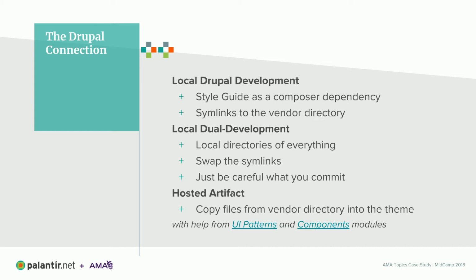So how does this actually work? Those are all the Pattern Lab files, but how do I actually use them in Drupal? Everything that I've shown you up until this point is how we get the static Pattern Lab to do a static thing. Like I said, in SG1 we had already set up that we were going to use Pattern Lab as a composer dependency. So it's a dependent of our project. When we build our project, it creates that repository in our vendor directory, and then it'll symlink those CSS and JavaScript files. In this case, it also creates another directory where it's symlinking all of the twig files into the theme.